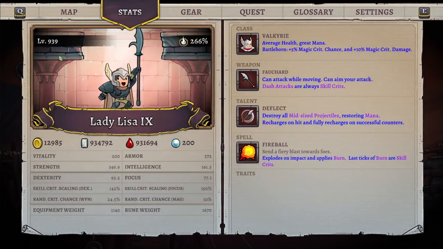Now, her passive is that she gains magic crit chance and magic crit damage. She's supposed to be a semi-magician, although she doesn't really do anything magical. And then also, her talent is deflect: destroy all mid-sized projectiles, which are most projectiles, but not all of them, and restore mana if you hit them.